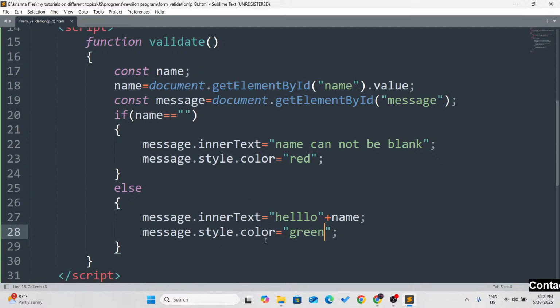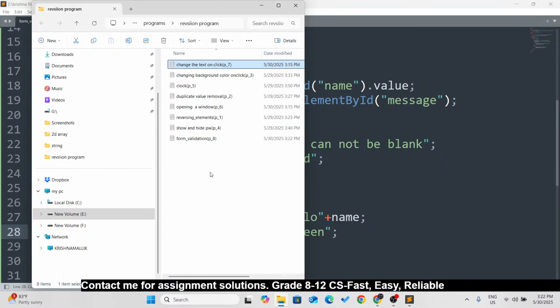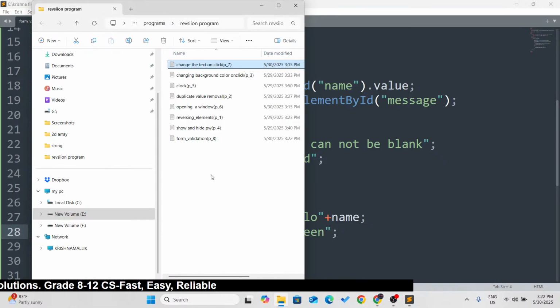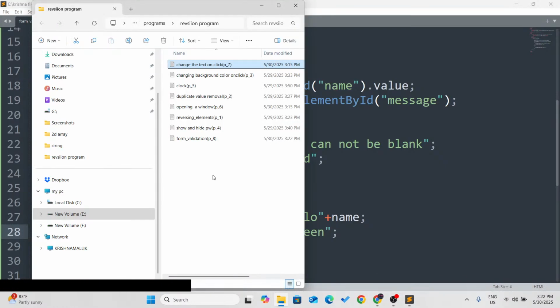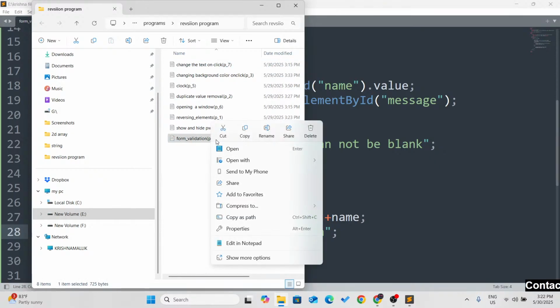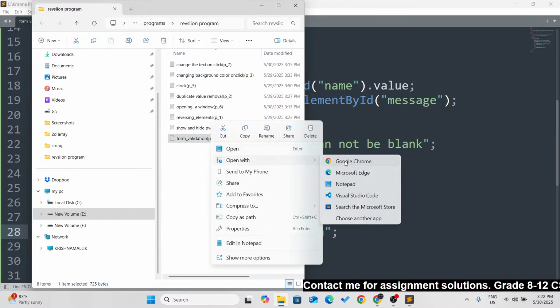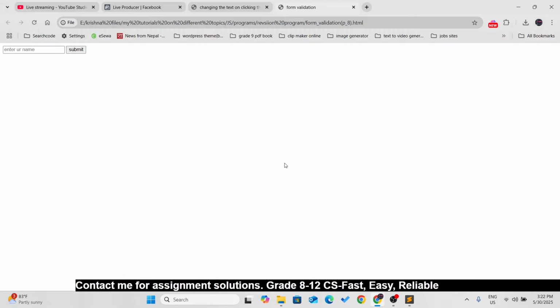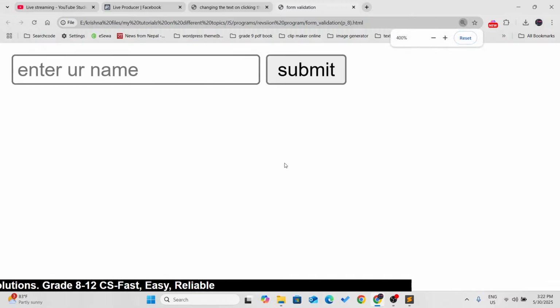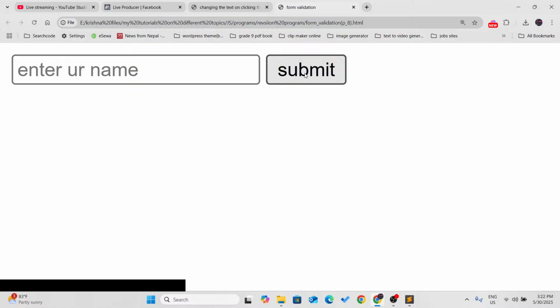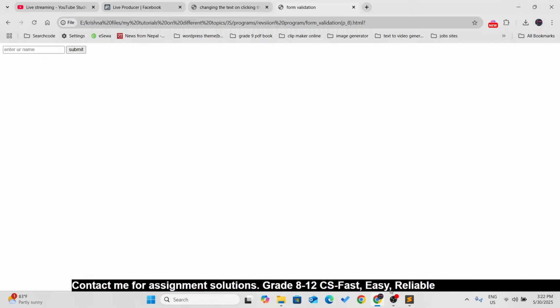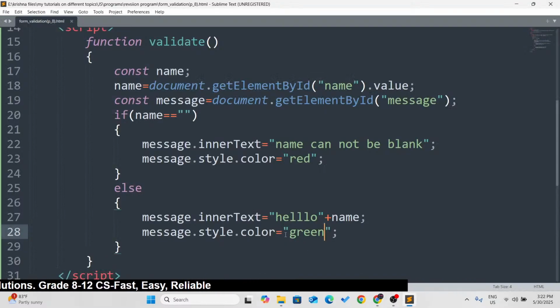Okay, let's run it. Form validation. Okay, here is the box. Let's hit the enter. So no message we are getting here. Is there any problem here?